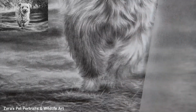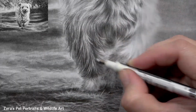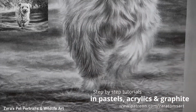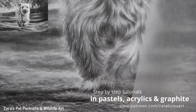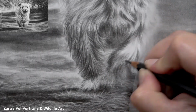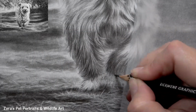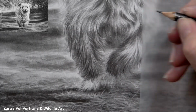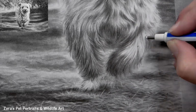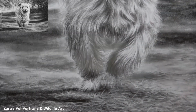Now, this lower part of the dog, this again is another area that could be quite confusing, because of the legs, the way that the front paws are off the floor completely. The lighter section that I'm just working on here is actually the back foot. So I don't want to confuse these two sections together, because otherwise that front leg is just going to look too long. I want to be making sure that here I'm breaking it up into each individual section so I know exactly what it is that I'm working on. And again, always working with those same combinations of pencil technique and erasers. It just worked really well for this drawing.